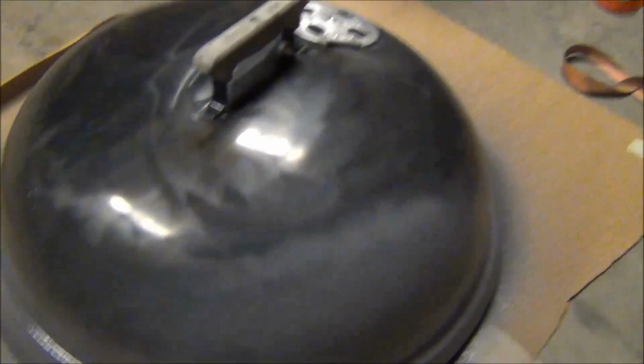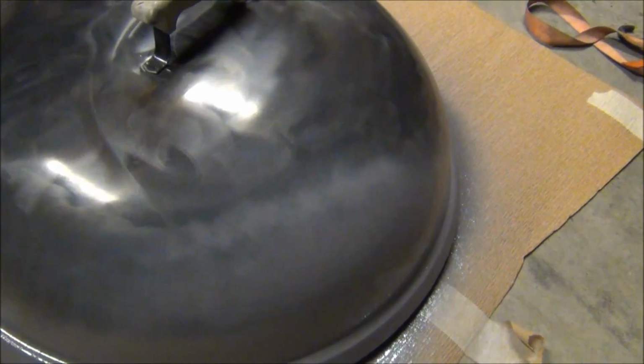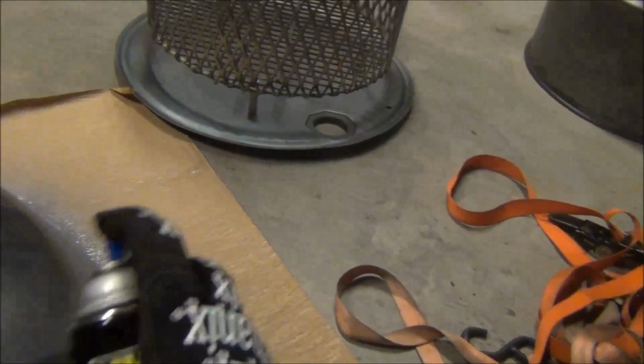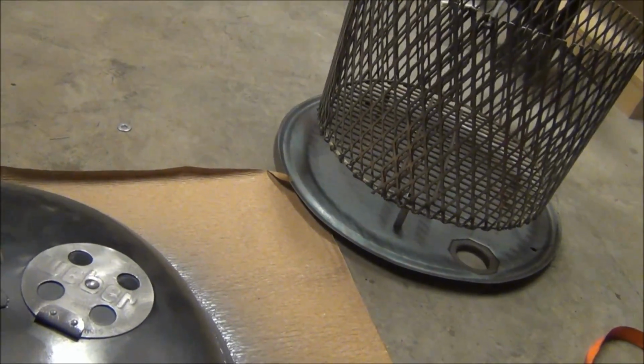Now, I didn't try to get all the porcelain coating off that Weber lid. It's just way too tough. So all I did was scuff it up with a wire wheel. We'll see what happens. I'm just kind of doing a brush coat. This stuff is flowing really well though.